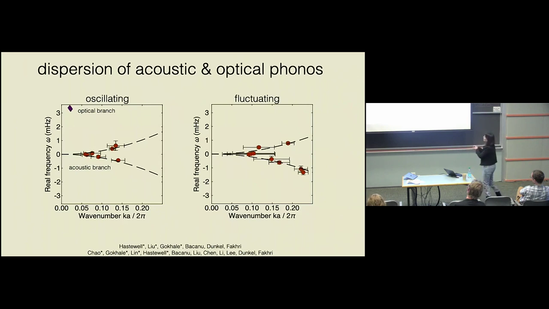But then if you look at the oscillating crystal, you can see that we still have this acoustic branch, but these 2 modes, even at 0 wave vector, have a finite frequency. These are basically dissipationless modes, very consistent with having an optical band within your system. But again, it emerges not because of the structure of your crystal. I think this is a very unique feature.